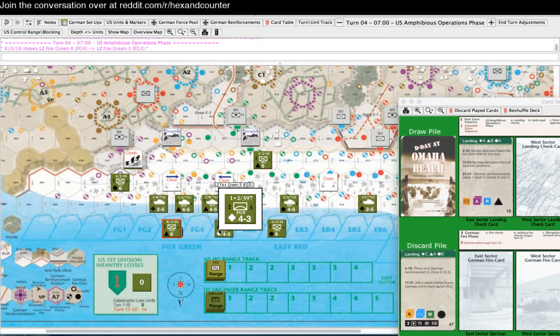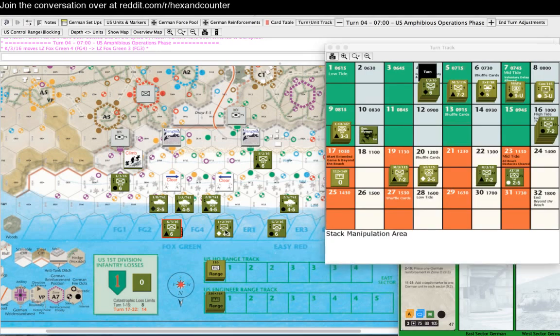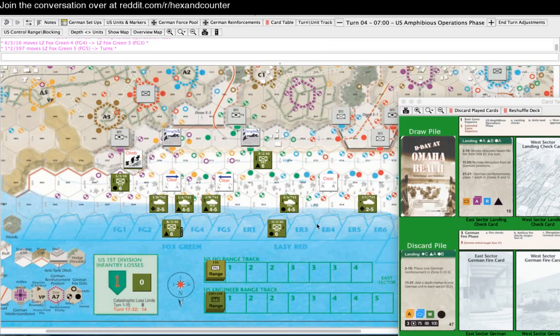Okay. This guy is delayed. He's placed three turns ahead. These units took a while to get to the fight. So we're on turn four, so he'll be placed on turn seven. And now I've got an infantry circle.